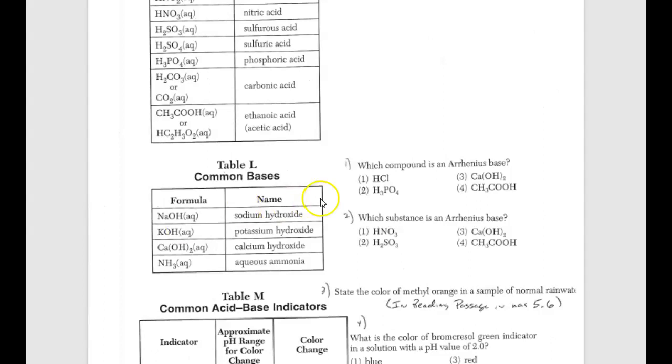In question 1, all you're asked is which compound is an Arrhenius base. An Arrhenius base means metal and OH. There's only one choice here, and that has to be choice 3. The other 3 are acids. It's not only the only Arrhenius base, it's the only base in the choices. So choice 3 is it. If you get any question with an acid or a base or both, go to this page. Don't be silly. Don't do it off the top of your head.